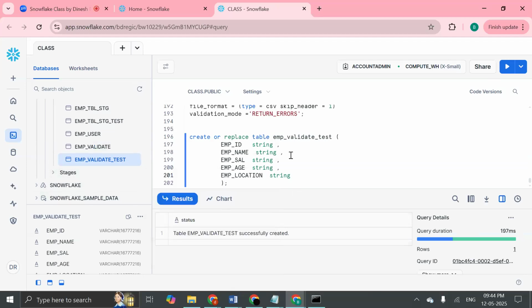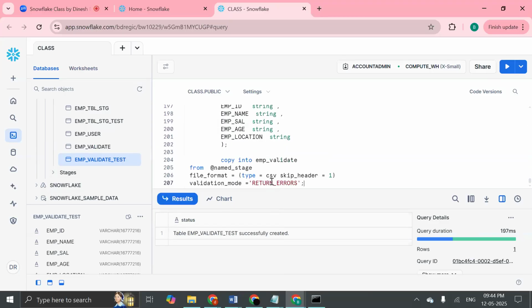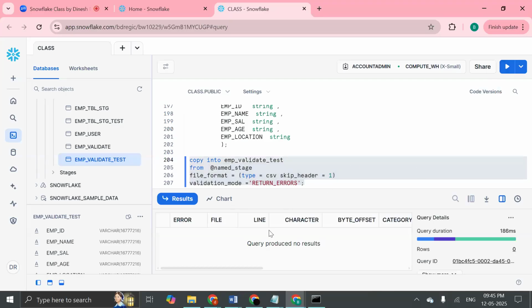This is character. Now if you try to execute the copy command here, copy command with this particular table, this is the table name, right? We are trying to load it into this particular table, and here we don't have any errors, it will load, but I am using the validation mode return errors option here. Observe this one. In the copy command, we are using validation mode return errors. This is one of your certification questions. What happened? Observe this one. What you can see. It is telling that there are no errors.